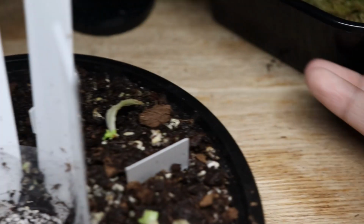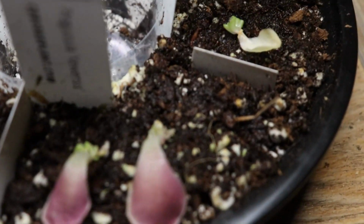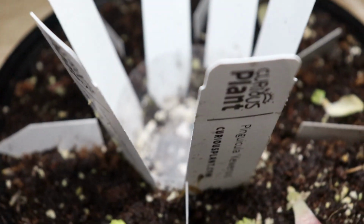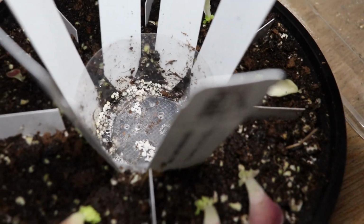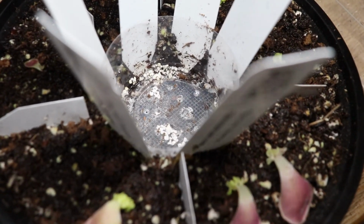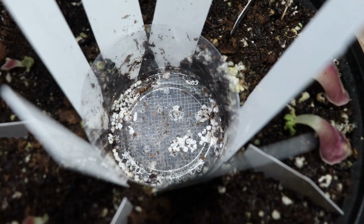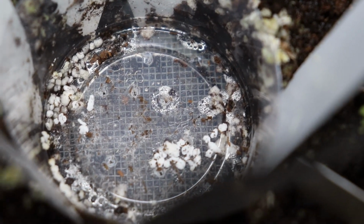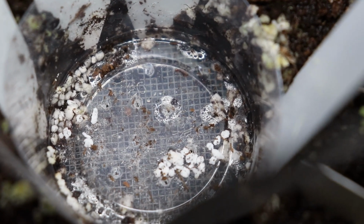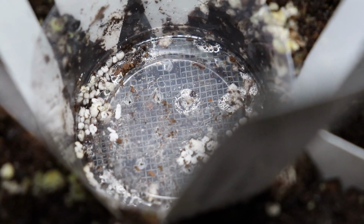And then I have another tray here. This is what I just did recently. I thought I'd share it with you guys, because it's a nice idea. So what I did was I put sphagnum moss on the very bottom. You can't see it right here, but I put sphagnum moss on the bottom. And then, as you can see, there's a weird mosquito trap over there, like a net. And then I put it on top of that sphagnum moss.